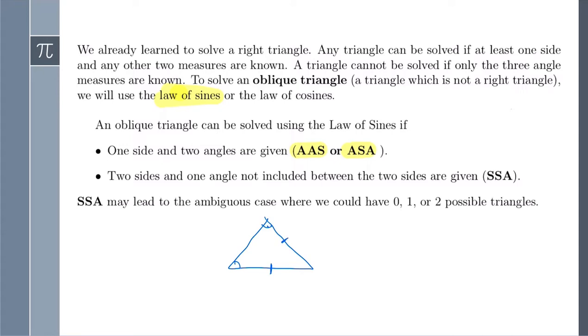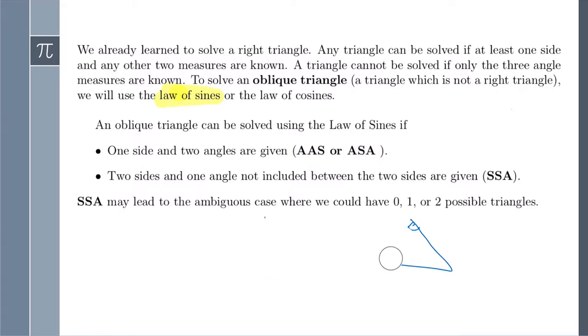So when you're talking about the second one, it means we are given an angle, we are given a side, and we are given an angle. So it could be the side included between the angles, or it could be a side that is not included between the angles, okay? So that's the first case.